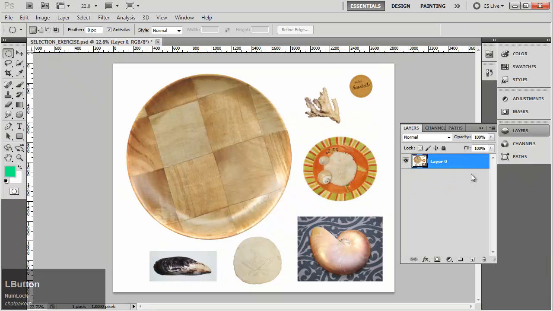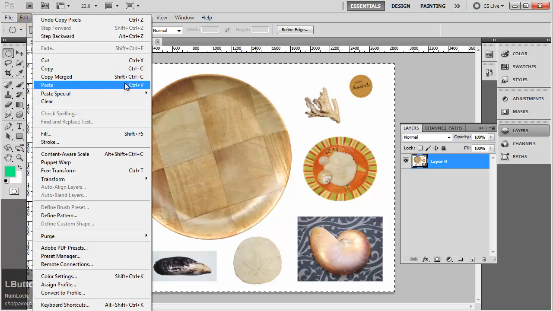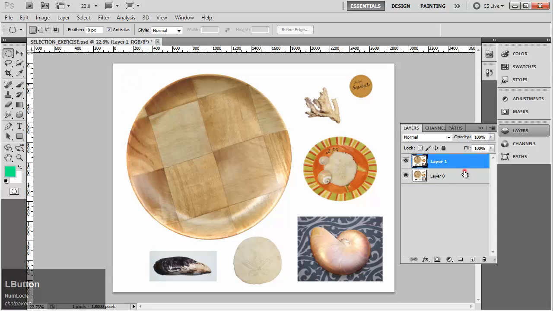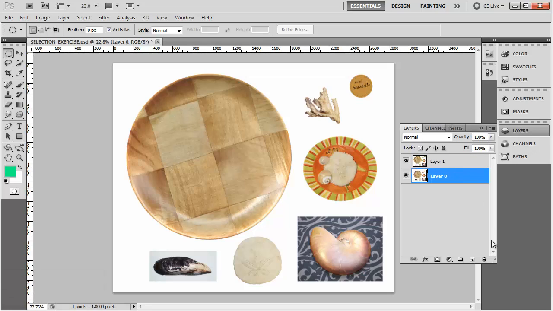Next, I would like to duplicate this layer. You can do it by first pressing Control A, which means select all, and copy by Edit, Copy or Control C, and then go Edit, Paste or Control V. So right now you've got two layers. Another way to duplicate a layer is to drag it here, and I'll show you a bit later.